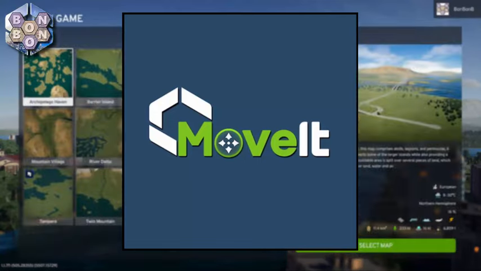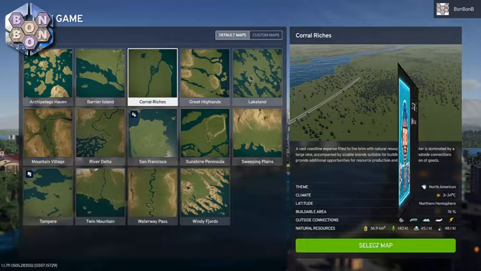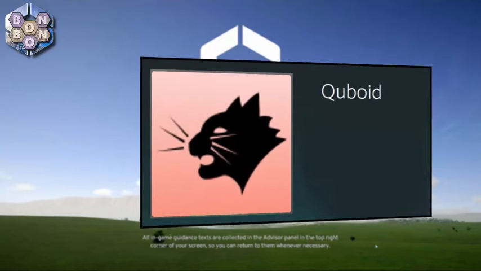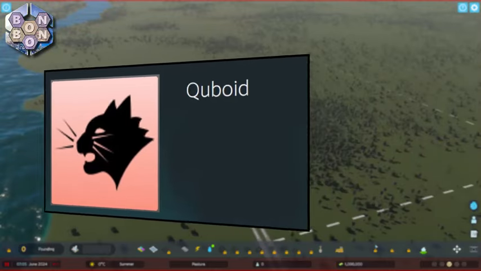This essential sandbox mod was first introduced into Cities Skylines 1 by legendary modder SamSamTS. Since then it has been maintained and further modified by numerous other creators, not least the current host, Cuboid, who is also responsible for the mod in Cities Skylines 2.